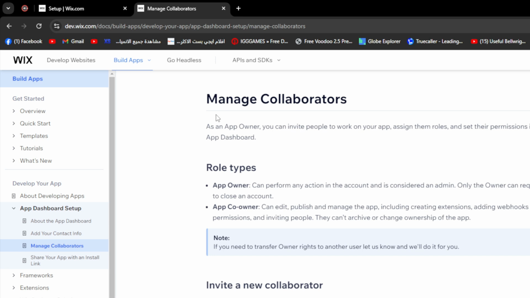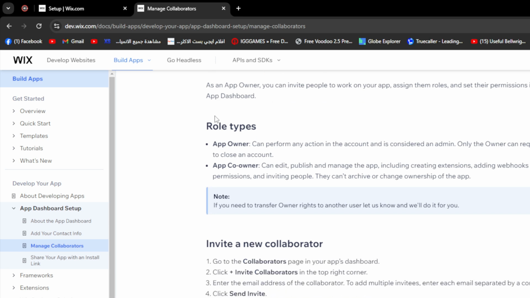There are two main role types: the app owner, which can perform any action in the account and is considered an admin. Only the owner can request to close an account. The app co-owner can edit, publish, and manage the app, including creating extensions, adding webhooks and permissions, and inviting people.